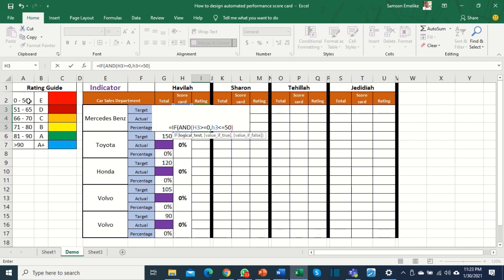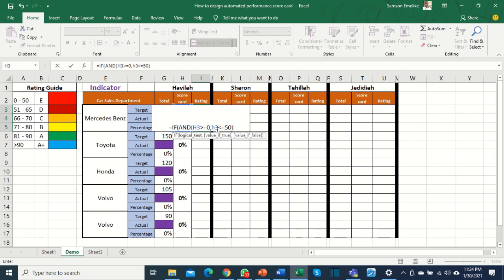We close the bracket. So what we have done here is we're asking Excel to look for this H3 value. If the value is greater or equal to 0, so we have taken care of this left side of the range. 0 falls in within here. It is either 0 or greater than 0. So anything from 0 up to 50, it should stop.